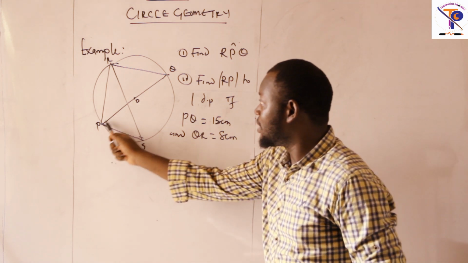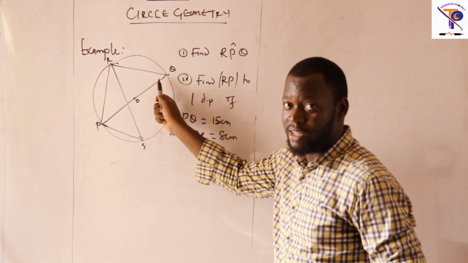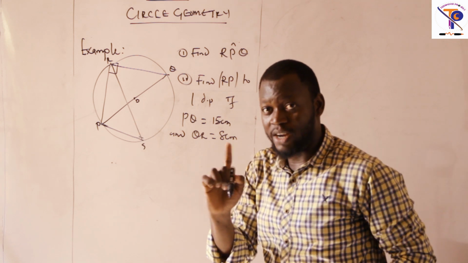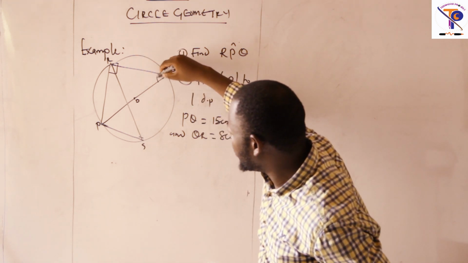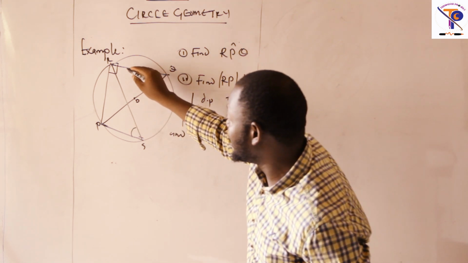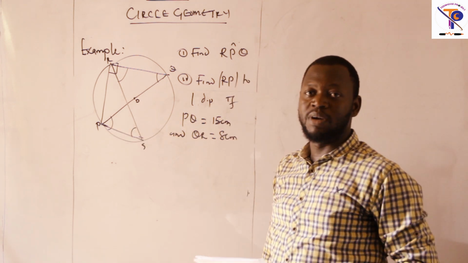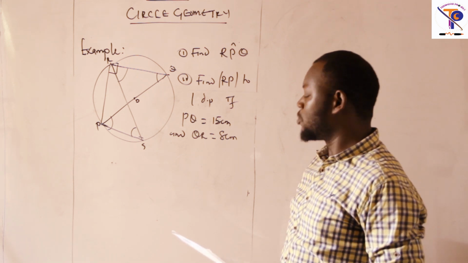I can locate a diameter. This is a diameter. Definitely there is an angle in the semicircle, that is, this will be 90 degrees. And as well, I think this angle is going to be equal to this angle in the same segment, and this one will be equal to this as well. That is angle in the same segment. So once we have this, we are good.